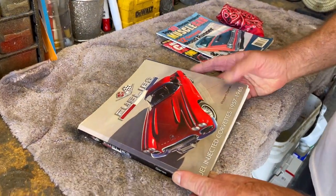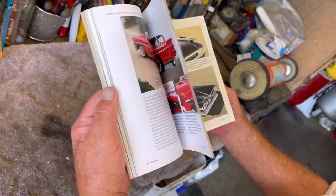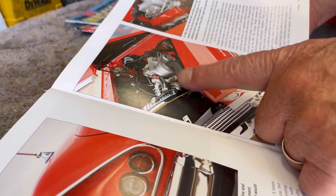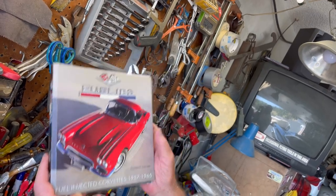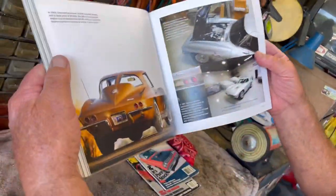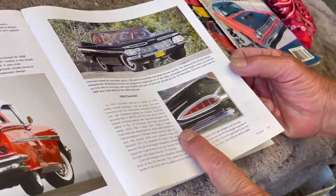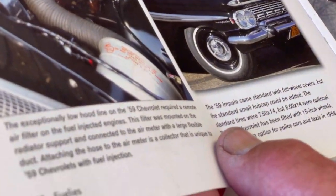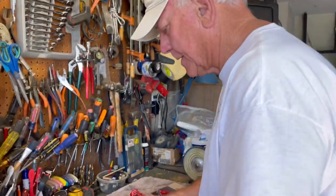This is the book — Roger Jeanette's 'Fuelies' — and it is a fabulous publication. Here's a '58 right here; I know this car, it was owned by a fellow in Valley Center. The book is 'Fuelies: Fuel Injected Corvettes, '57 to '65' and it gives all kinds of technical data for all the different years. Here's a split-window '63 Corvette. He did three or four pages with a lot of information, much of it that I supplied him. He got into the record books and started pulling numbers on how many were made.